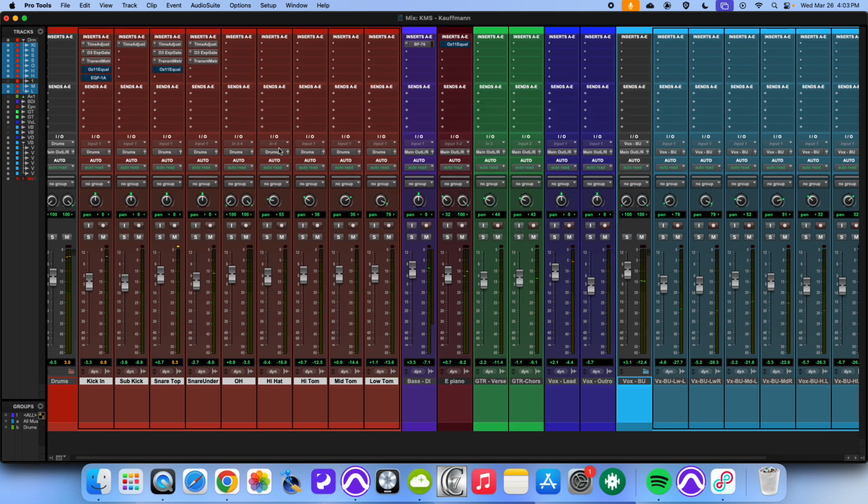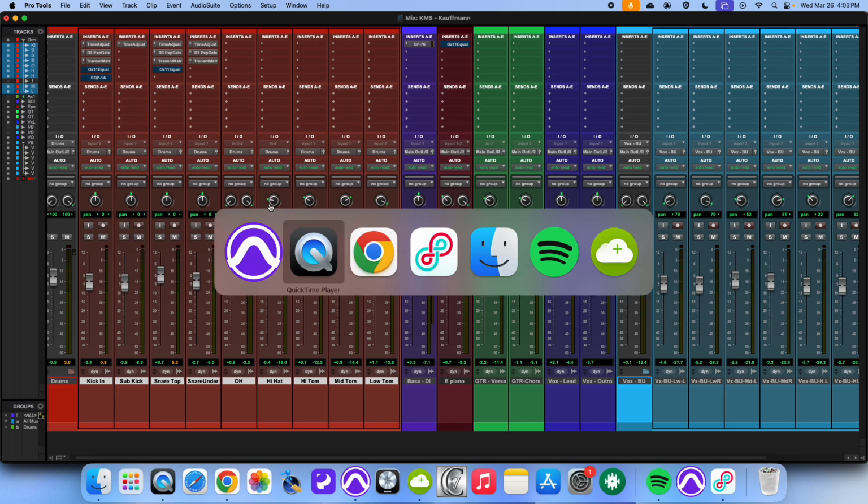Okay, so I like to do that before I get into EQing, because that is the base that I want to work from, and that will inform any changes that I make EQ wise. If you listen to a lot of people, you're going to hear them say you really shouldn't spend a lot of time EQing in solo, because you can spend a lot of time perfecting a kick or a snare, and once you drop it back into the mix, it doesn't fit with everything else. So we are going to do some of that in solo so you can hear the changes, hopefully, over YouTube. At least we're going to talk through them.